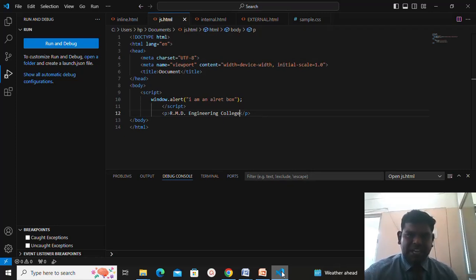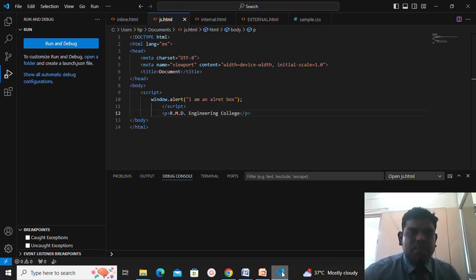Already we discussed some programs in CSS. In my previous classes, in the classroom session and also the video session, we executed simple programs with different kinds of implementation methods in CSS. In the same way, JS: internal, external, inline. We have inline, internal, external, 3 types of execution methods.